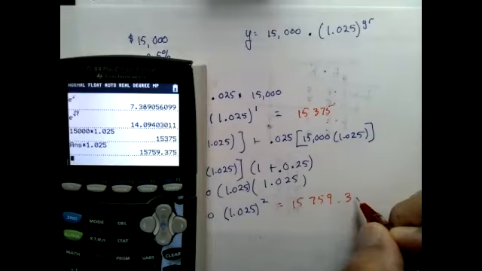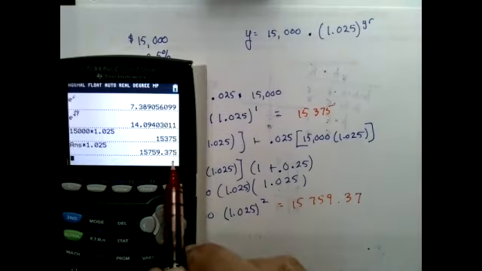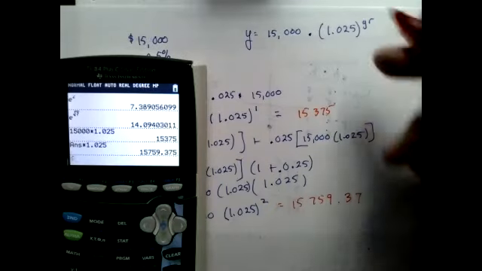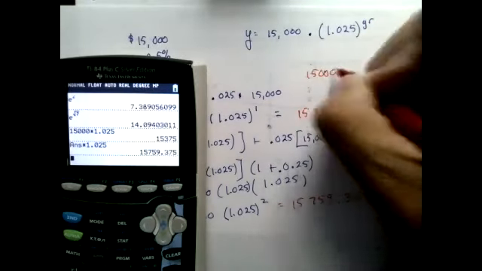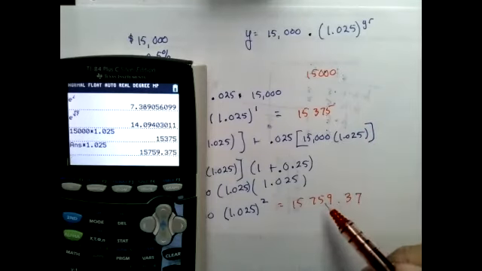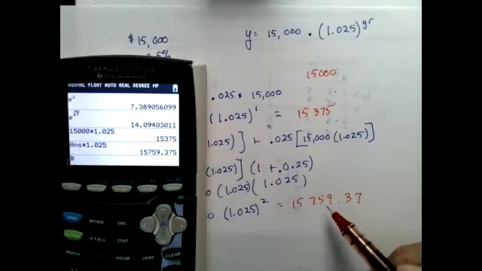What's a bank going to do? Are they going to round up or down? They're going to round down. You see that extra 5 out there? Somebody gets that. And there's movies made about it. But my first year was 15,000. That's what I started with. The end of the first year, it went up 375. You notice it didn't go up another 375. It went up a little bit more than that. And again, the reason is it's interest on the interest that I made. And it would continue to grow.